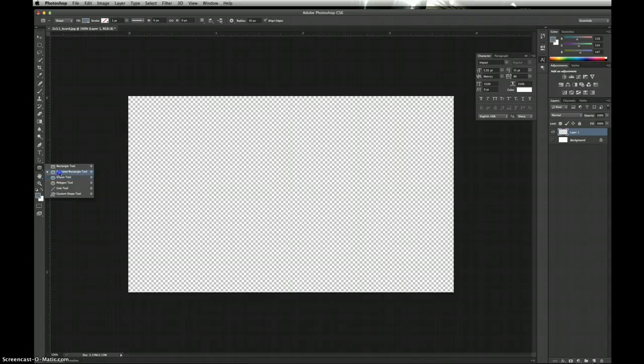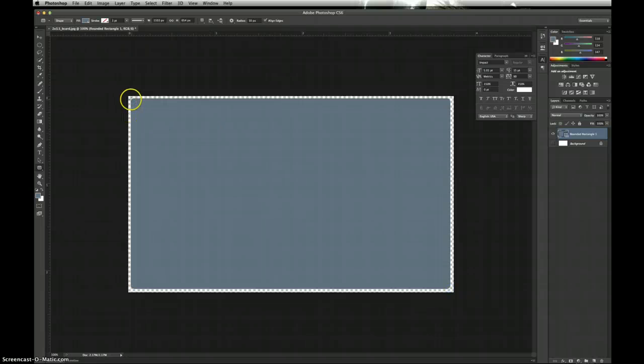You have the rounded rectangle tool. I use this one a lot when I'm doing web design, because it's nice and clean. I like the rounded corners. Let's go ahead and make another one here and drag that down.